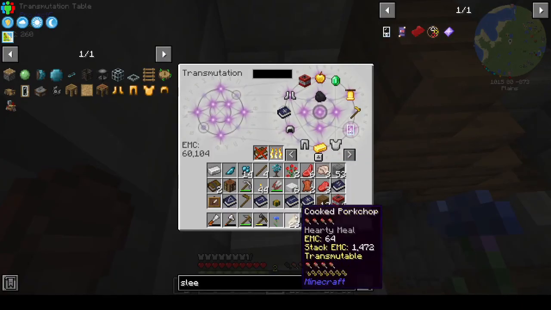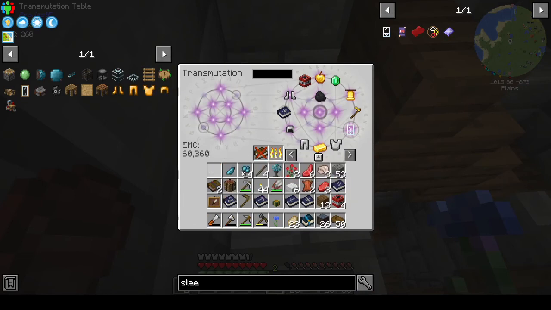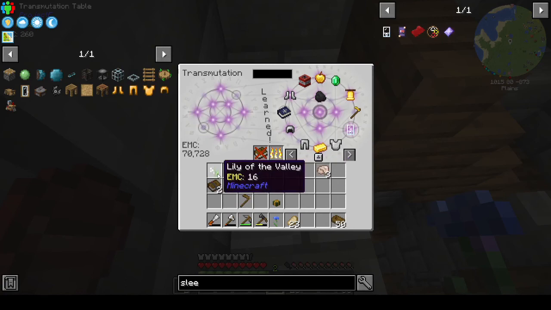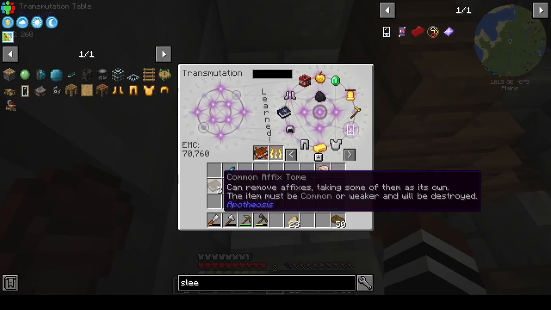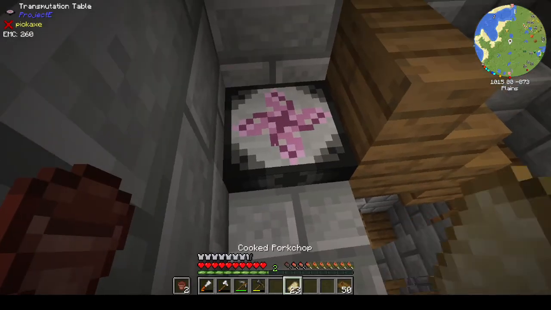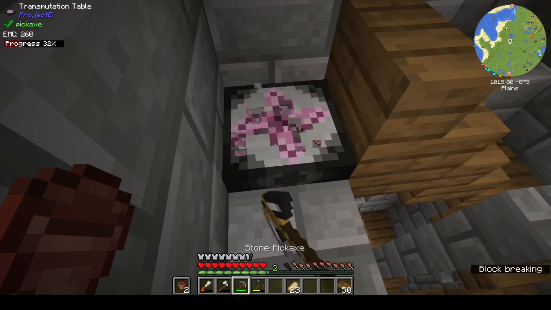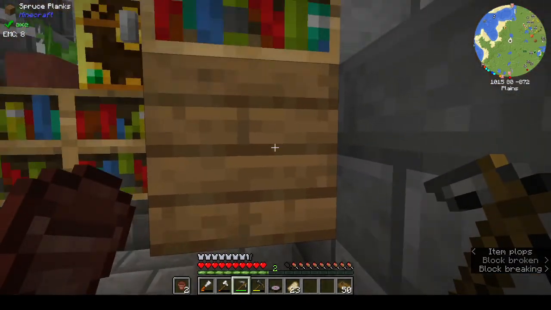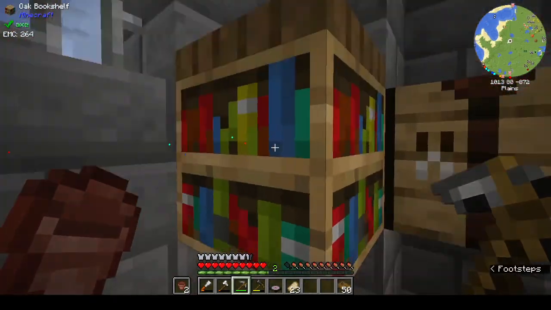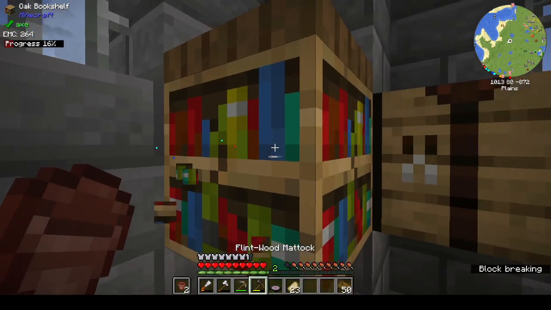Alright, I'm in a fixed tome. Doesn't like that though. Oh, and we have to open that, because I got that after the first time I died. Can remove affixes. Don't know what an affix is. Sounds like fun, but don't know what it is. Alright, let's get the books, because books are always good.